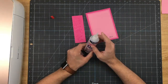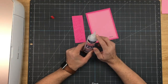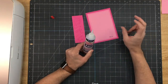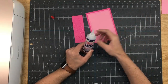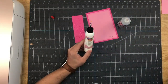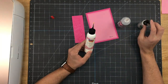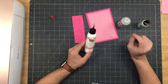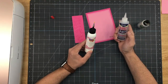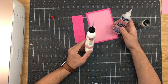The precision tip, or the tip on this one, is not as fine. That's why I would probably recommend this to use as your adhesive for your mats and layers, and then gluing your embellishments onto your cards, because I think that the Art Glitter Glue, or even the Barely Glue, with those tips, are just much better at getting into those little itty bitty areas. I'm not saying that this wouldn't work, because I've used this in my testing for embellishments and it's worked just fine. It does dry clear.